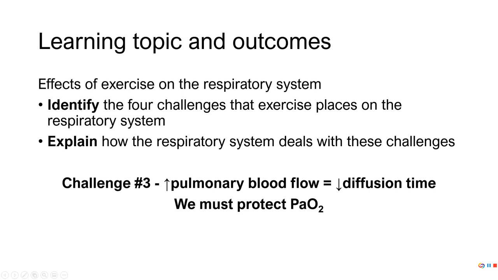Even though we never use 100% of the oxygen that's in our arteries, we need to remember that oxygen flows from high concentration or high pressure to low pressure. And so if we have lower than normal arterial pressure, that means oxygen's not going to flow as easily from the bloodstream to the tissues.